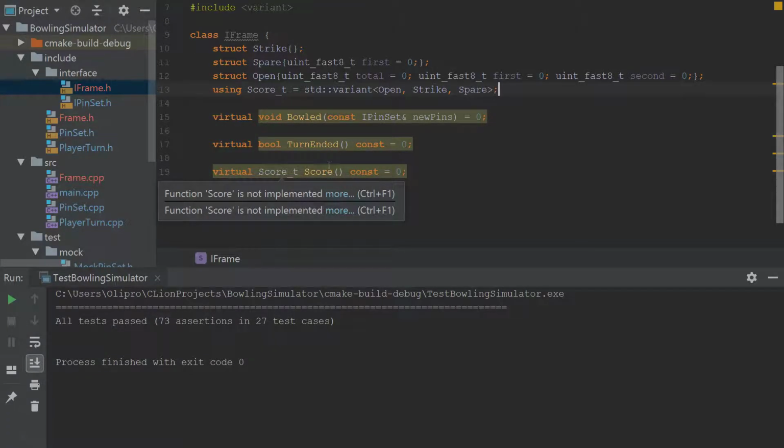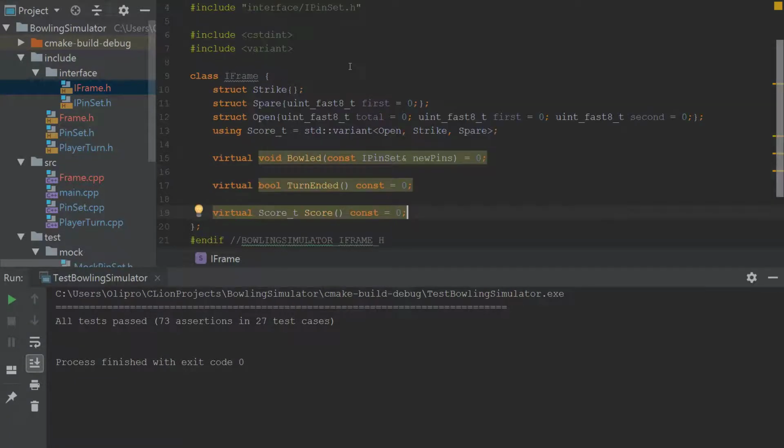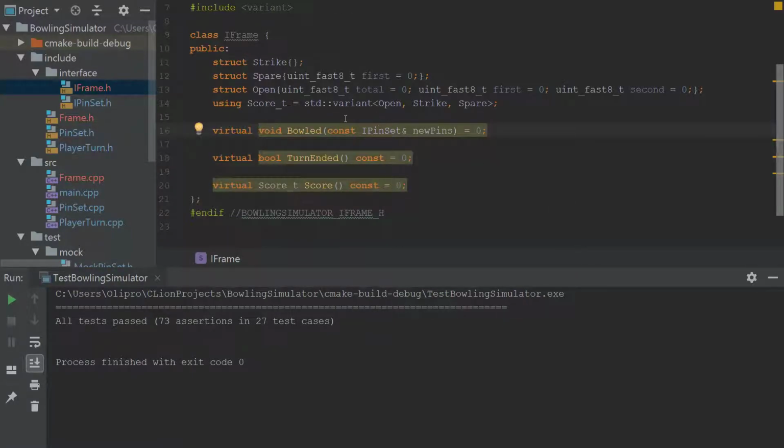So now, of course, why is it complaining? This is literally pure virtual. One problem, it's in need of that, right. So we now have virtual fields. We have our using statement in here. These are all part of the interface. It's going to break. Actually, probably won't break my code because it's going to inherit from it.